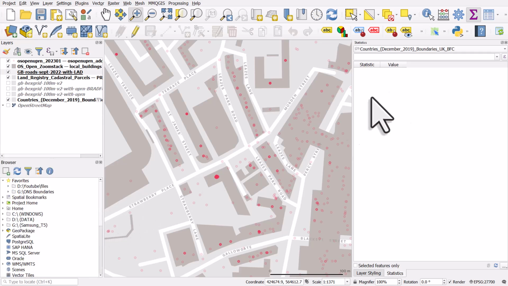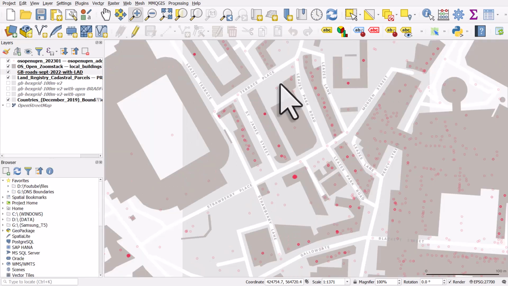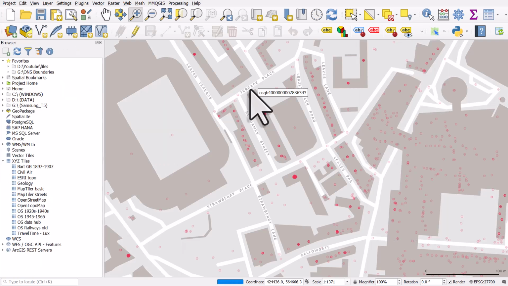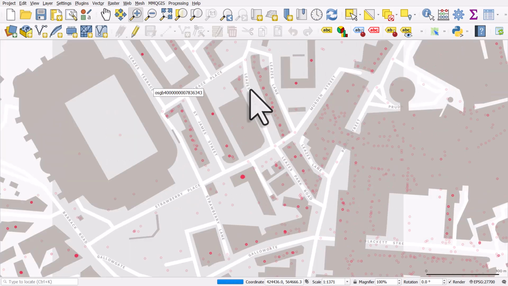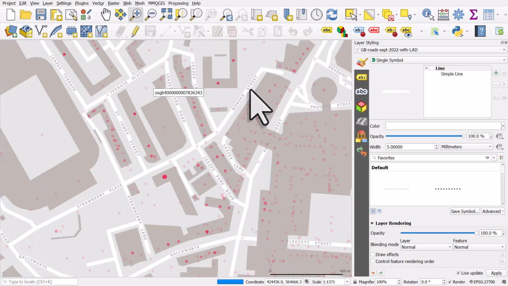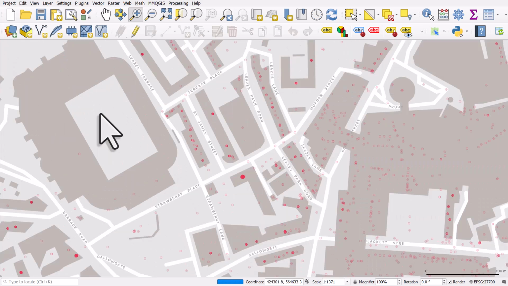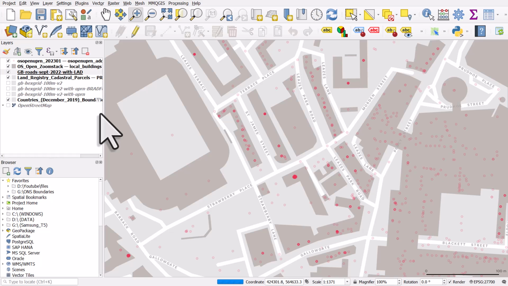But the most useful ones obviously are Control 1 and Control 2. Control 1, hit that, Control 2. And then Control 3 is quite useful for the styling panel as well. But it can be quite useful if you want to view the full map across the width of your screen and to get rid of the layer panel and the browser panel. Just hit Control 1 and Control 2 to turn them on and off.